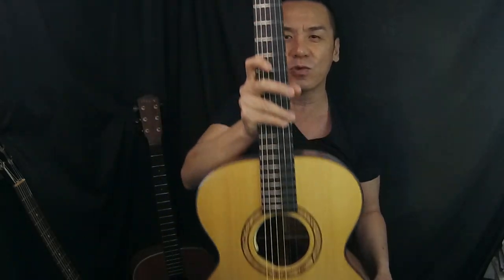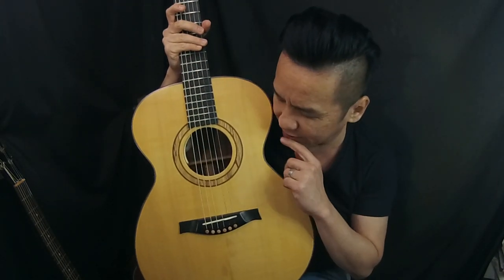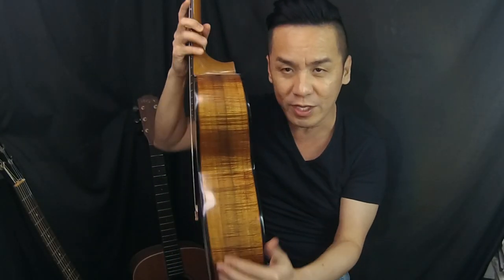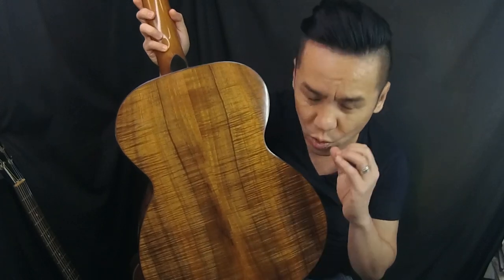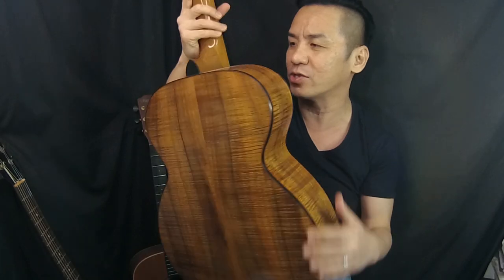This is David Wordy Guitars in Australia. And this one has the Adirondack Spruce top on this guitar. Black ebony binding on the top, on the binding. Beautiful Australian Blackwood, which they actually call Tasmanian Blackwood. It's really like the beautiful koa species, very woody. Look at it, beautiful. I just love the look of the wood.